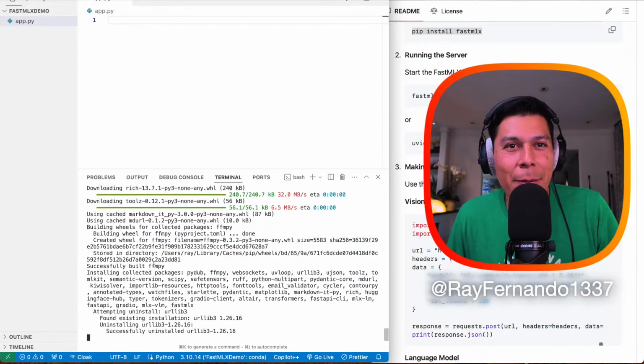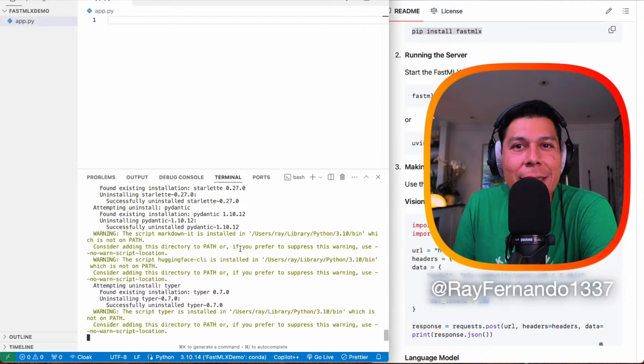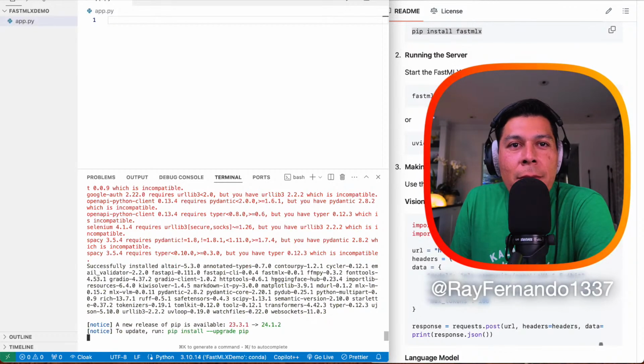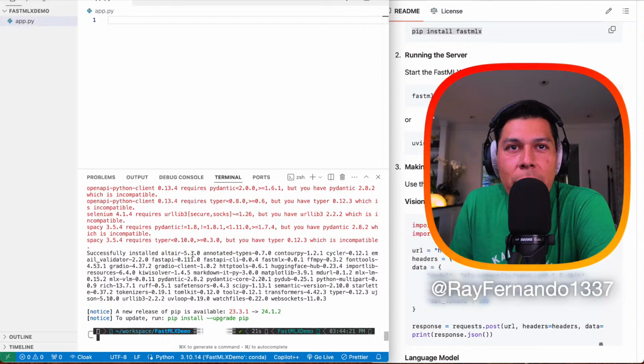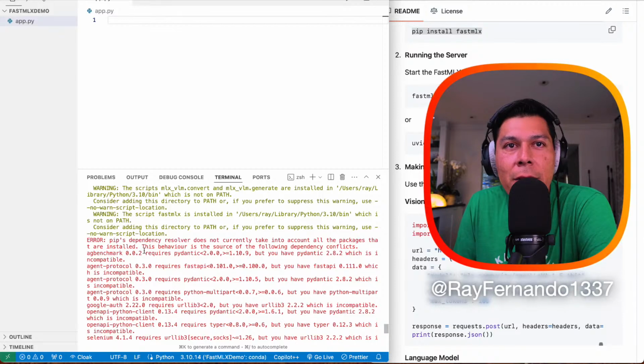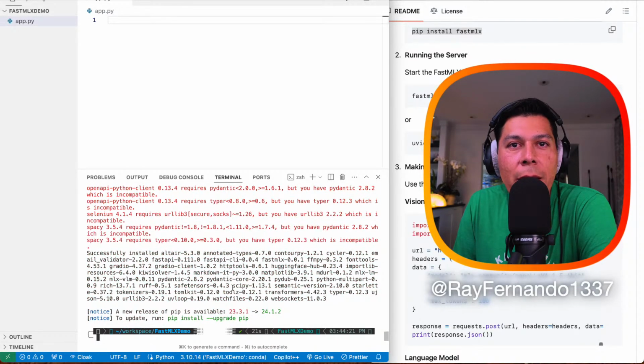I feel like we're hacking into the Matrix. I think it's going to have trouble with all my paths. Oh my gosh. Pip's dependency resolver does not take into account all the packages that are installed. Oof. I think we may have some issues, but it's okay.